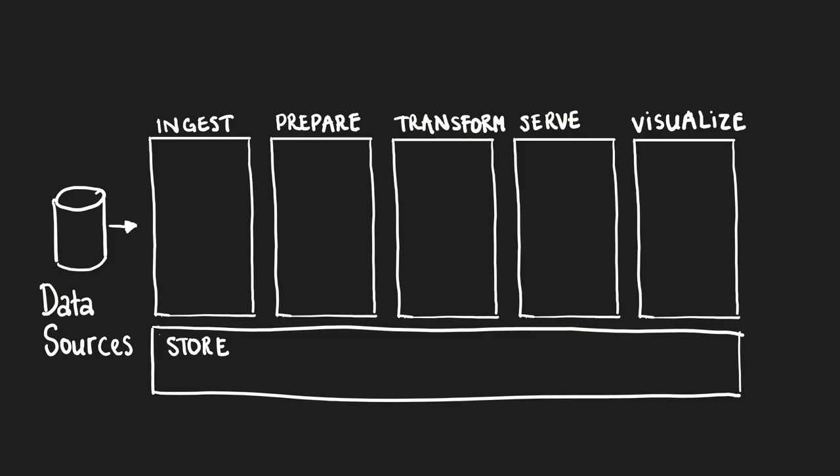So if we look at what this would have looked like previously on Azure, it meant that we had to take different services from Azure and put them together. Take Azure Data Factory, Azure SQL, Azure Data Warehouse, maybe Azure Databricks, Power BI, and there was no way to have unified management or anything like that for all those services. And we would have to knit all those services together to make all these steps happen for us.